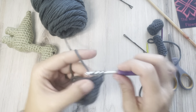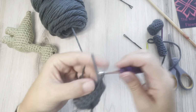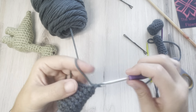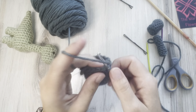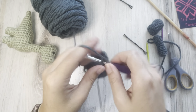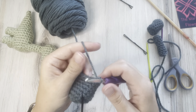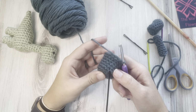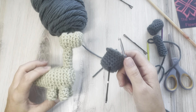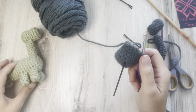Something I am curious about, when I finally get around to publishing these patterns, I'm curious if everyone feels like they need step-by-step photos, or if maybe just providing a link to the video is enough to answer any questions about how to make it or sew it together, things like that. Me personally, I kind of prefer an image of the finished piece, and then I'm good. I don't need all of the 10,000 photos of this is how we sew it together. So I'm curious how everybody else feels about that.